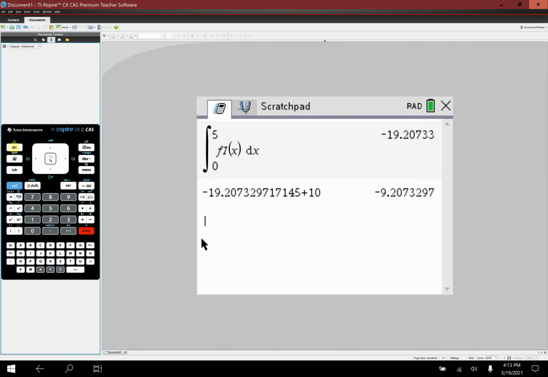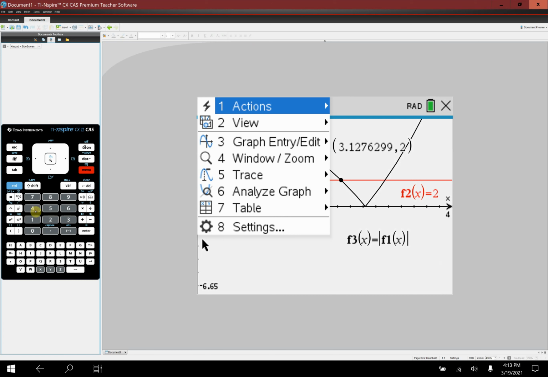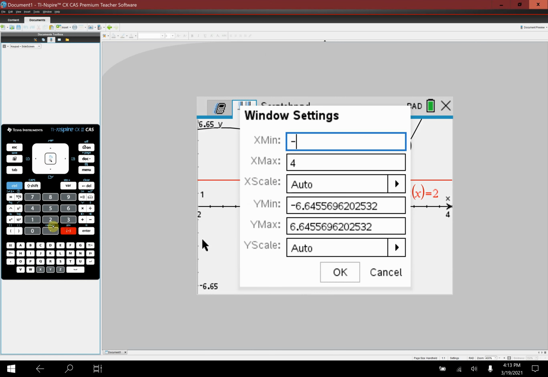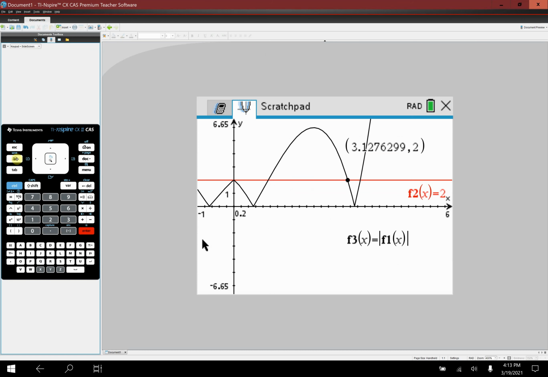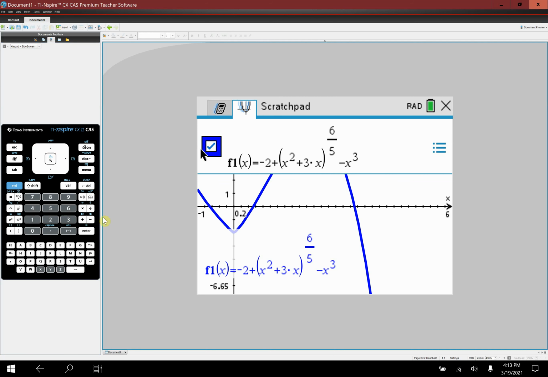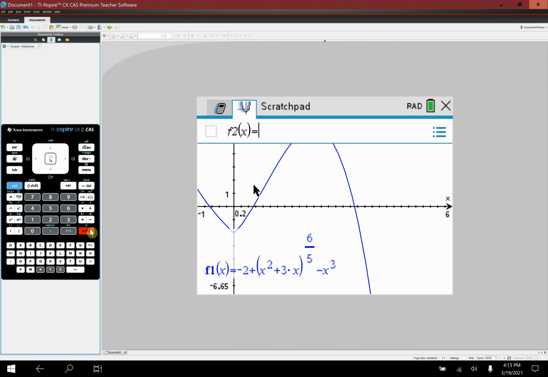So we're going to pull this up, go back to our graphing screen. We have a few things to change around. My window is not going to be right anymore, so I'm going to go from negative 1 to 6. I want to make sure that we have the right window settings there. And then I also need to get rid of that absolute value, and of course, turn our equation back on.